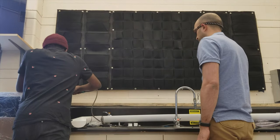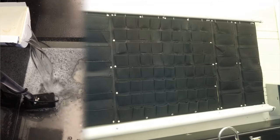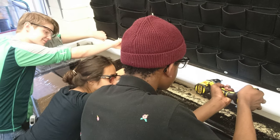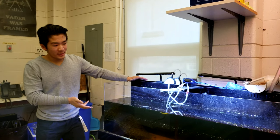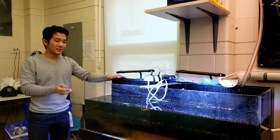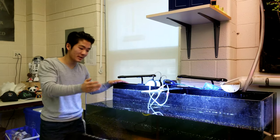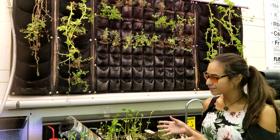Students are building a net-zero aquaponics project in the classroom using rooftop solar panels, plants, a living wall, and squish to grow in. We are trying to grow produce sustainably year-round while improving air quality. This is basically the water component of our aquaponics project. So far we have been facing some technical difficulties, as we have been having difficulty sustaining duckweed in particular, so we are unable to house fish yet, but we're experimenting with some new types of plants.